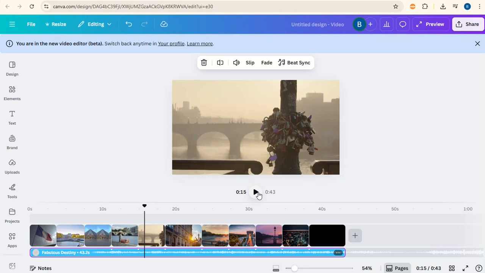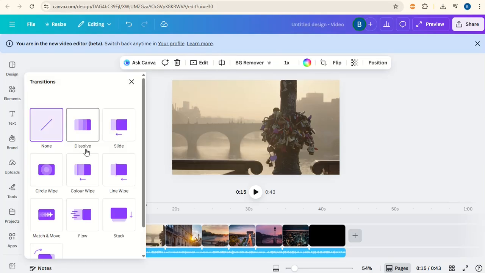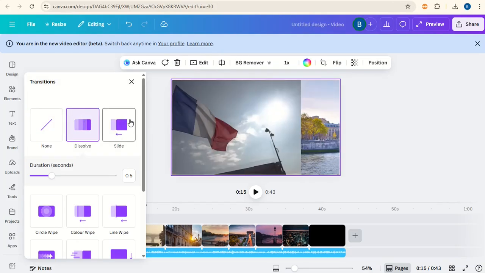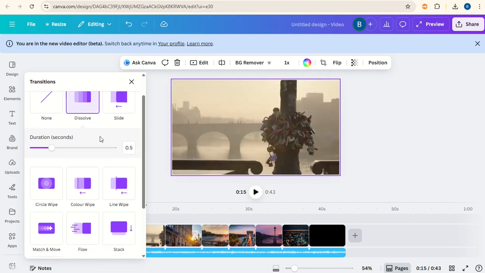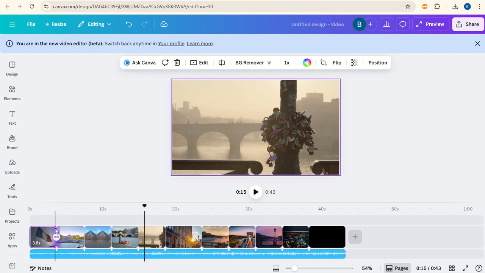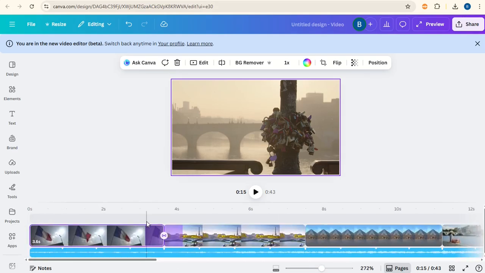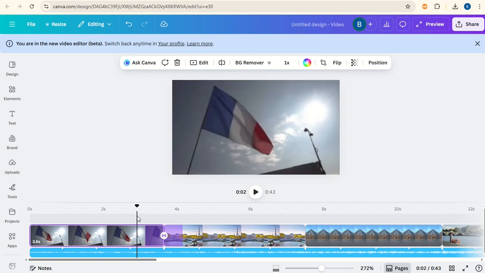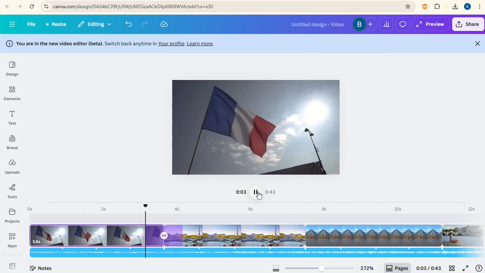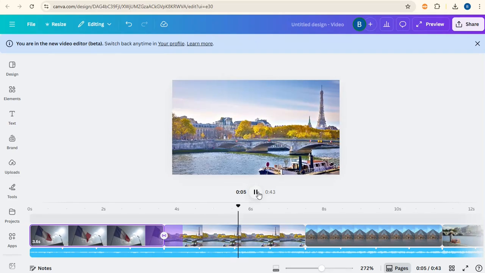Now we want to add some transitions between these scenes. So for this first one here, we can go between the two videos and click Add Transition, and then maybe just a simple dissolve. And this is where timing comes in again, because here you've got the duration of the effect. I'm going to put this up to 1 second. And then when you look down the bottom here, you'll see, and we can zoom in again, that the effect is shown in purple here. So if we play from this position, it'll go straight into the effect between the two slides.